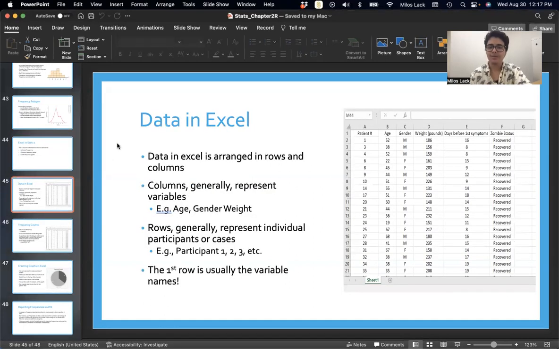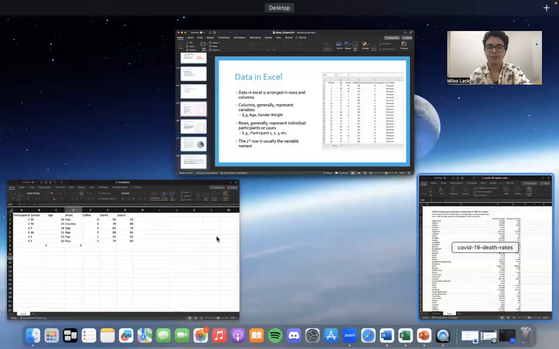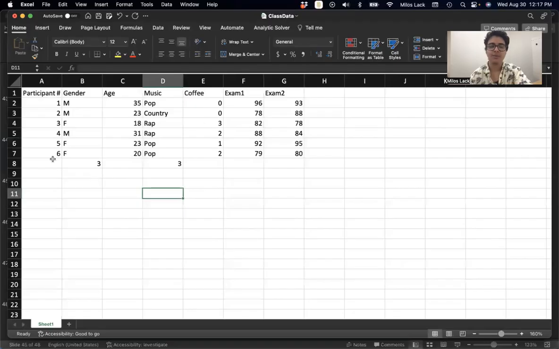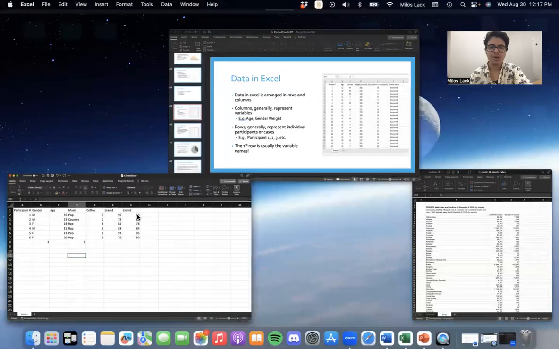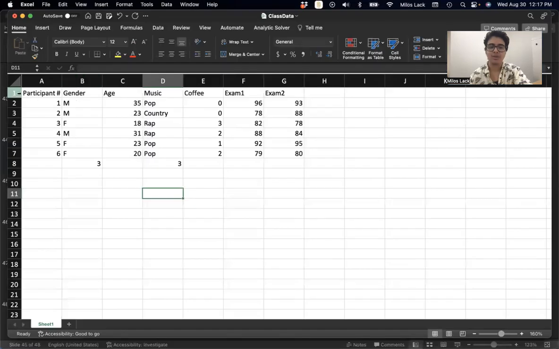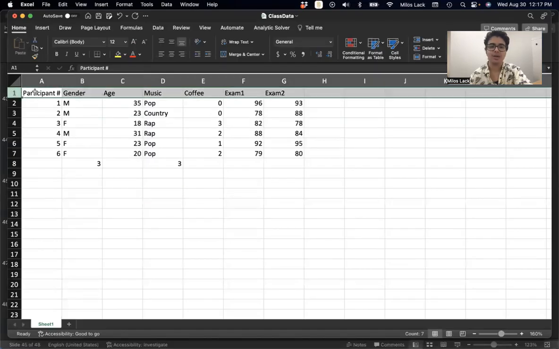So data in Excel is arranged in rows and columns. For example, right here, you've got your rows, 1, 2, 3, 4, 5, 6, 7, 8, etc., and your columns, A, B, C, D, E, F, G. Your first row is usually going to be your variables. First row right here, we've got participants, gender, age, music, coffee, exam 1 and exam 2.